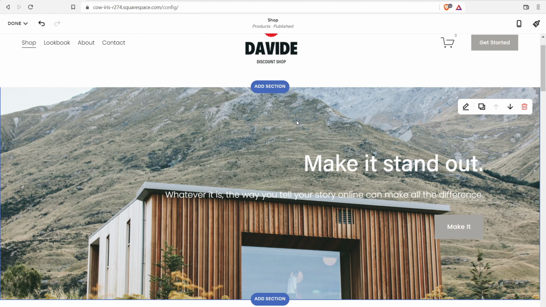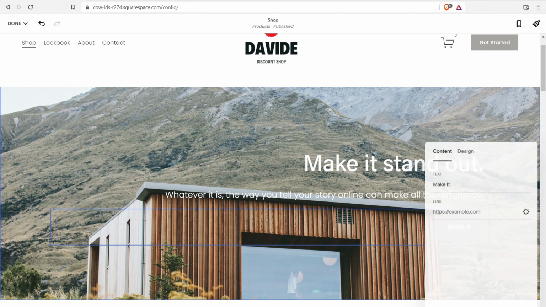I quite like this. Now you have the button right here. So click on the button, click on the pencil icon. I definitely recommend you either link to a specific product, or you can swap this out for something to subscribe to an email list. But for an e-commerce website, potentially maybe direct people to a specific product or something like that if you want.